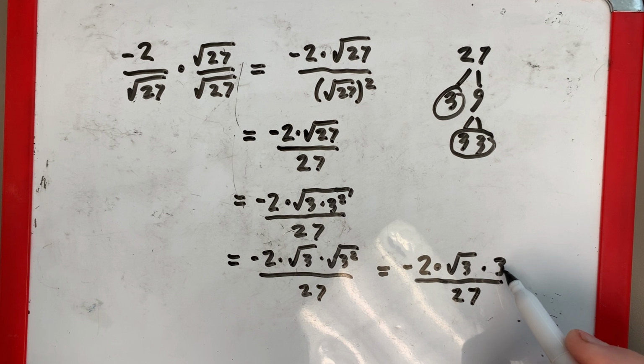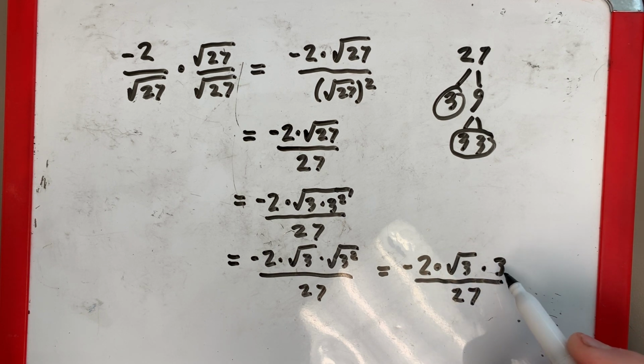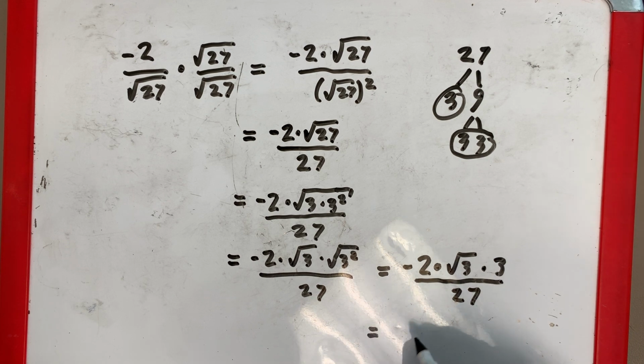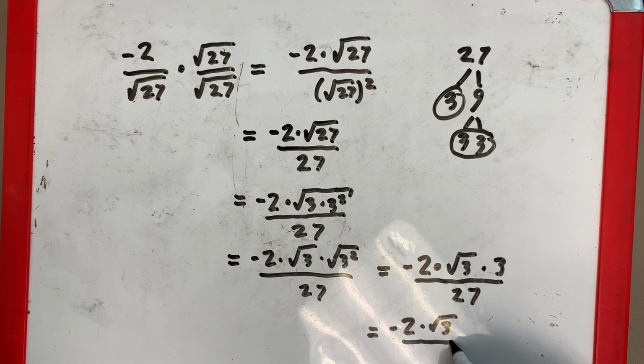Notice, though, I have a 3 over 27 here. Yes, I could combine the minus 2 and the minus in the 3, so I get minus 6. But I notice that 27 is divisible by 3. So I can cancel off one of the 3's inside 27 with this 3. So I have 3 over 27. Well, that's just 1 over 9. So writing that out, I have minus 2. I did nothing with that guy. So I have root 3, but I canceled off one of the 3's in the 27 to get rid of this 3. So this gives us 9 in the denominator here.